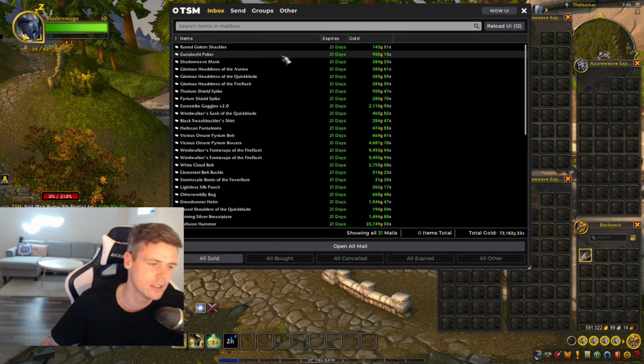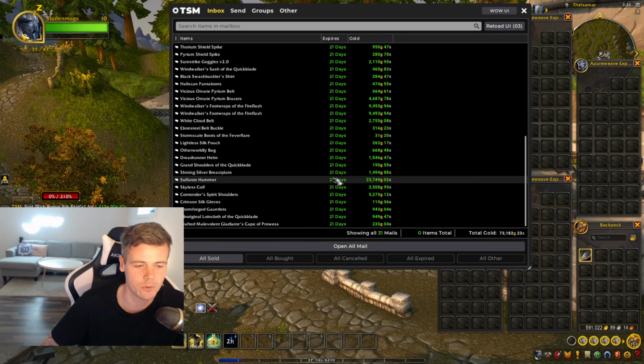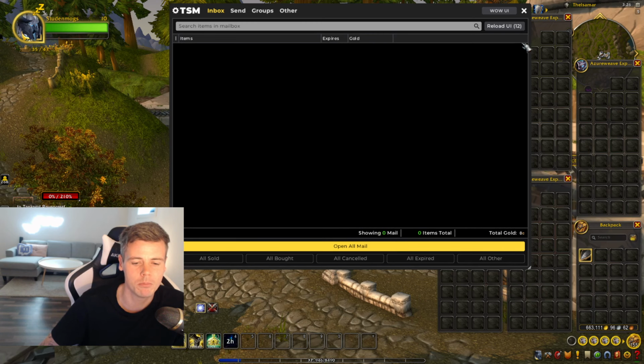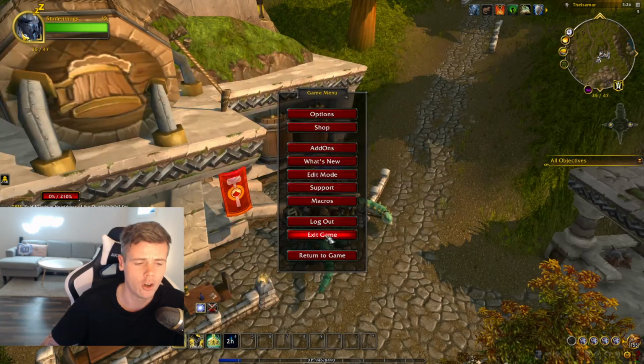So the next list, we have a bunch of farmed transmog, more Windwalker boots. You probably remember those. 10k for this version instead of 100k. Sulfur and Hammer, Skyless Coif, 73,000 gold on that one, which means that we are making 664,000 gold so far on this clean out.